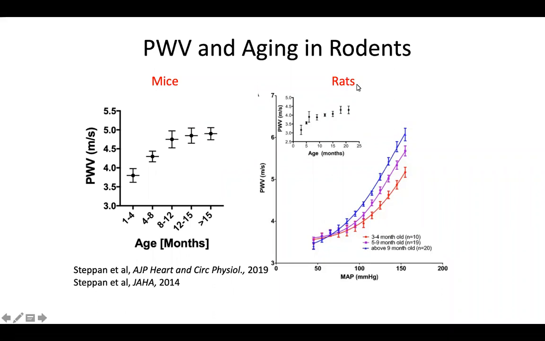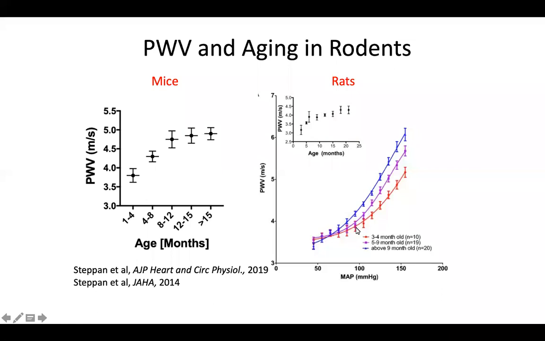The same thing is seen in rats. As we go from birth to older rats, we see the same kind of curve where there's a rapid increase in pulse wave velocity between birth and about 1 year of age, and then a plateau shows up. For the rats, we also did the invasive index, which is a little bit easier to do in rats because of their larger vessels. And you can see here that there is, in fact, a material property change.